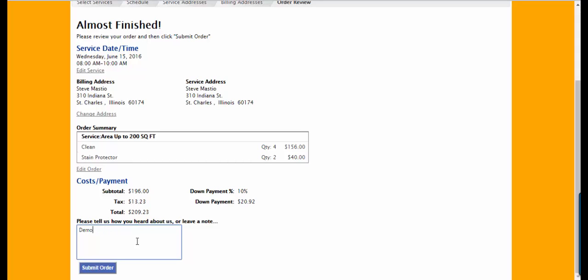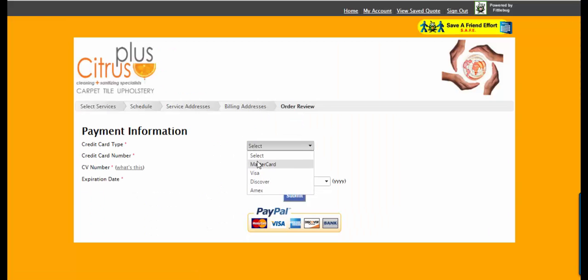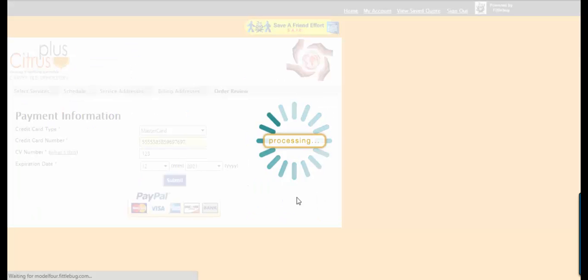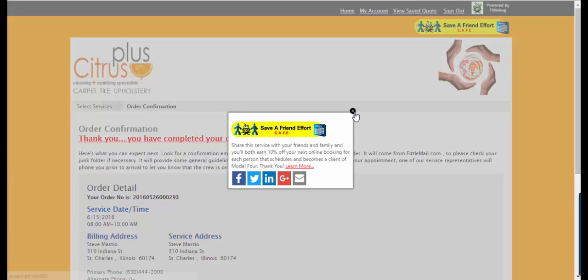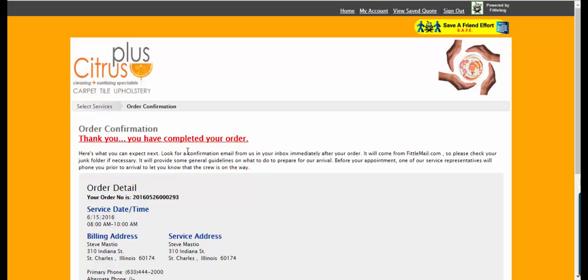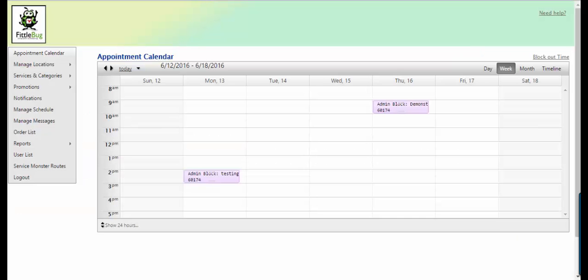demonstration 2. And then we'll submit the order by going in and putting in credit card information as if we were a consumer. But again, this is a demo area, so I can put whatever I want in here. And then when they click submit, it goes out and says, is that a valid credit card? And if it is, it comes back and it says, okay, done, booked, finished. Here's your confirmation. And now this particular order is now placed on the administration side on the 15th.